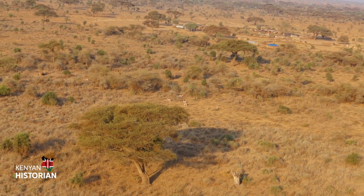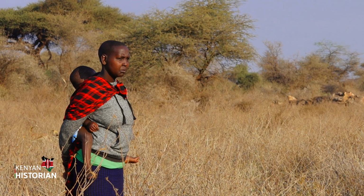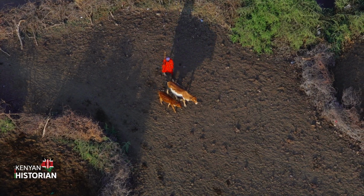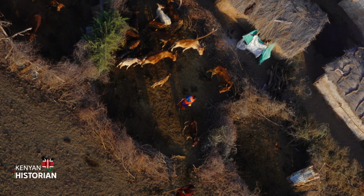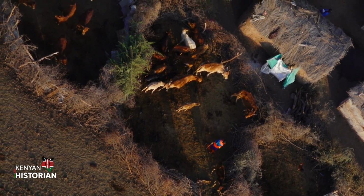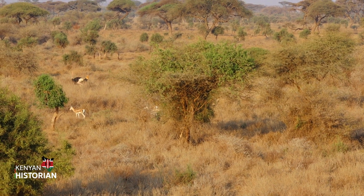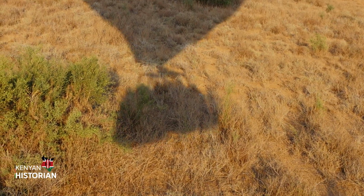The other thing about the balloon flight or the balloon experience is when you're out here in the bush, what we can see from the air is completely opposite to what people see on the ground. We're quietly flying up above, and we can see what's down below us. We can see when animals are hiding behind the trees, and we can spot things and we can follow them. If you're doing a game drive, a basic safari, you're in a truck on the road, you can't see what's over here behind that tree. Or perhaps the noise is scaring the animals away. For us, we're looking down upon, and we've got this magic of seeing them.